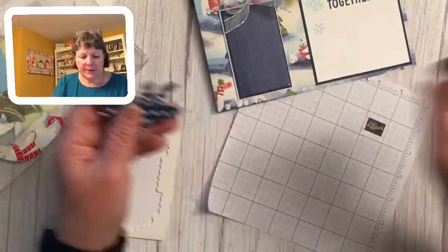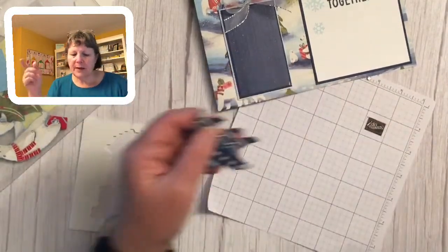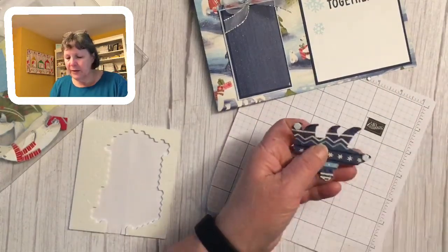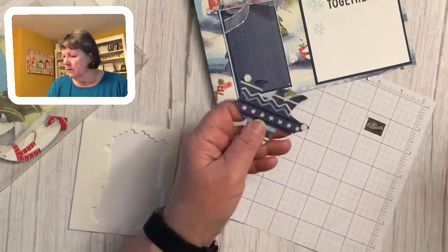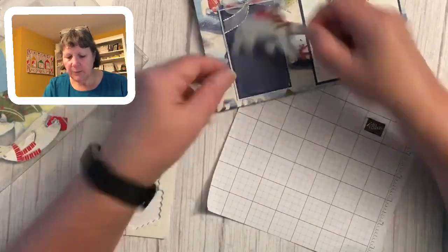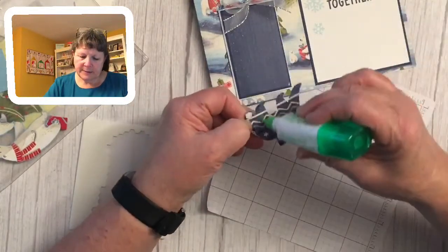Because my other one is really thick, it would need additional postage. So keep that in mind as you're building your layers. All right, let me double check. Do I need anything else? No, we can just go with adhesive on this now.